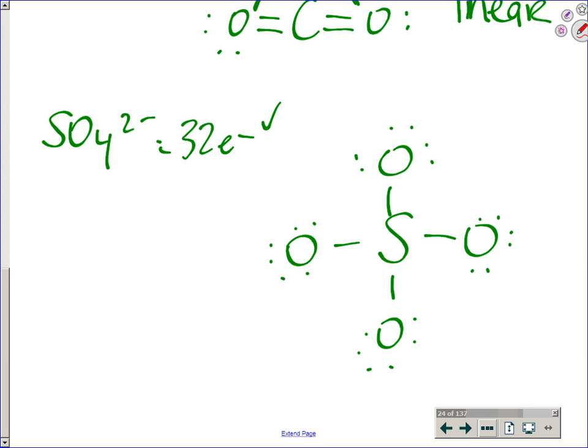I'm going to tell you this is wrong. This is wrong because the formal charges do not agree with the rules of formal charge. So let me show you that on the next slide. We'll come back and we'll revise this and talk about why this does not work. Okay? So we'll come right back to that. So leave it there for a second and we'll talk about why this matters.